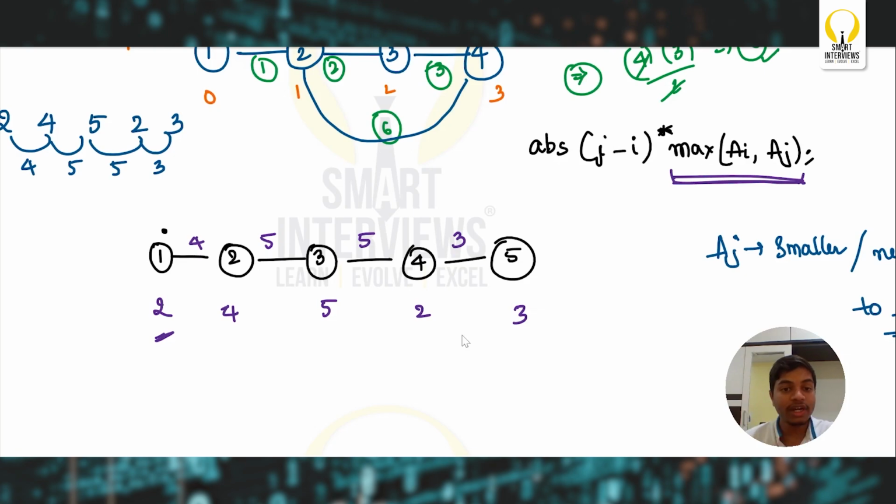So let us try to find out the value which is nearest to this, or else smaller than 2. We only have one value which is nearest to this as well as smaller, that is 2. So I'm directly jumping from node 1 to node 4. Node 1 to node 4. And what is actually the cost of jumping from node 1 to node 4, if you go with this process?